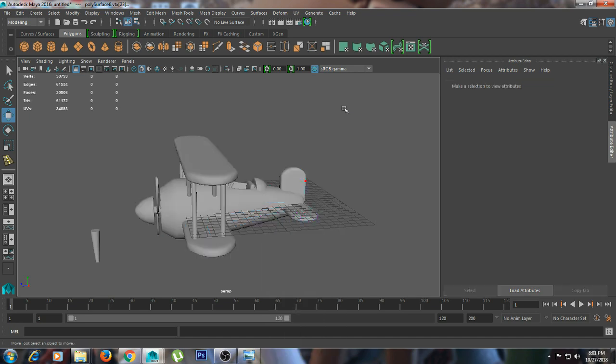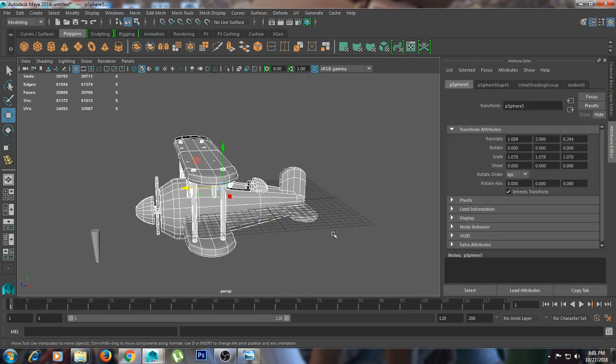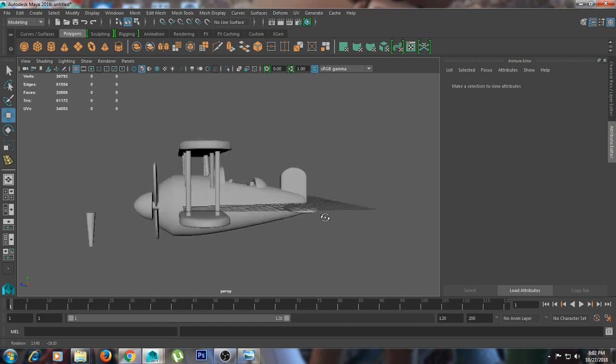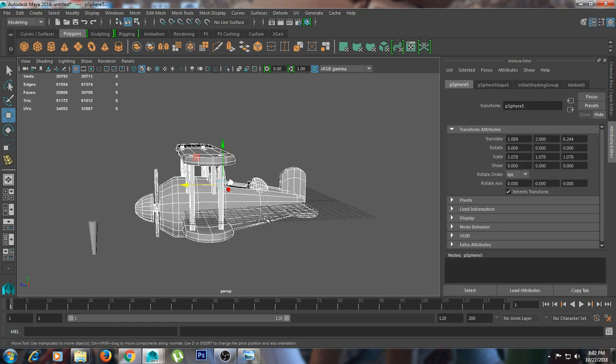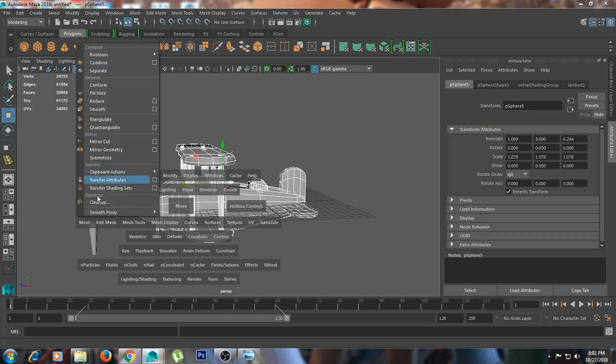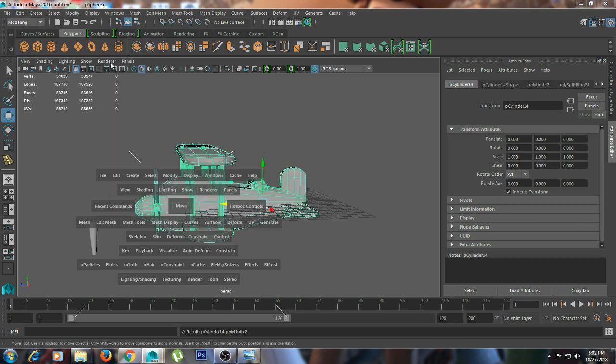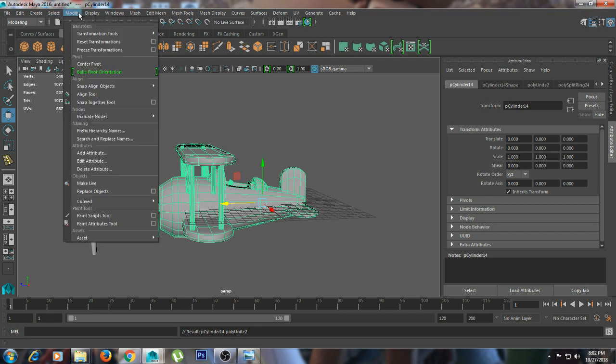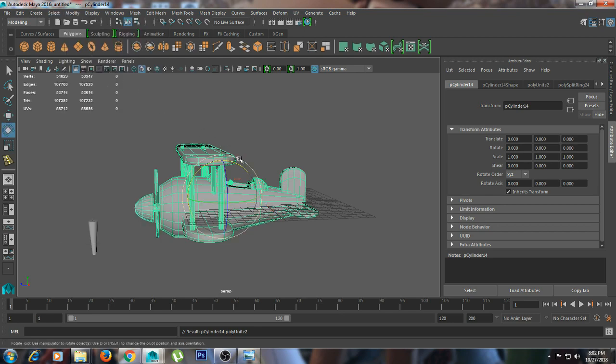Select hold this object. I want to rotate it a little bit, that's why I'm going to combine it, mesh and combine, modify center pivot, and then I'm going to tilt it a little bit.